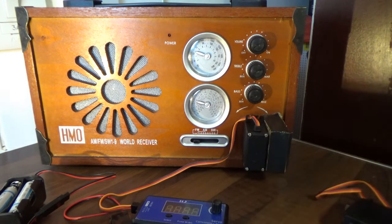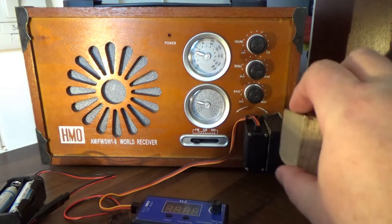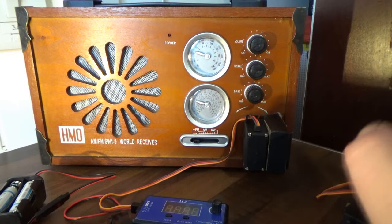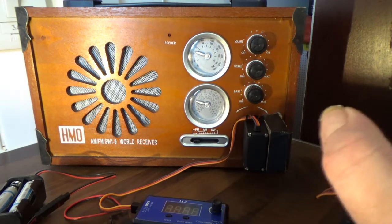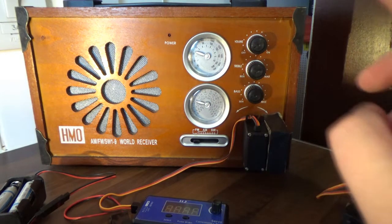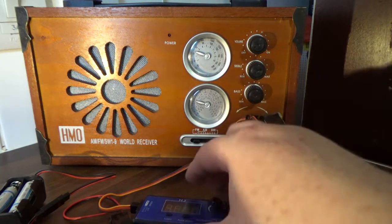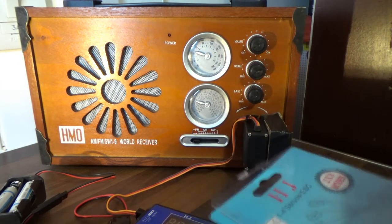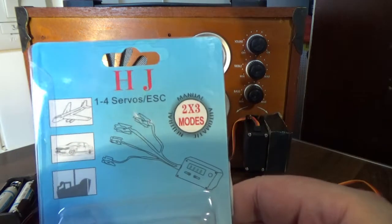A little bit of a rush job: I cut a little piece of wood and stuck it on the side with my super glue. I just wanted to get it going and then work on aesthetics later. Then I connected the servo motor to a servo controller.